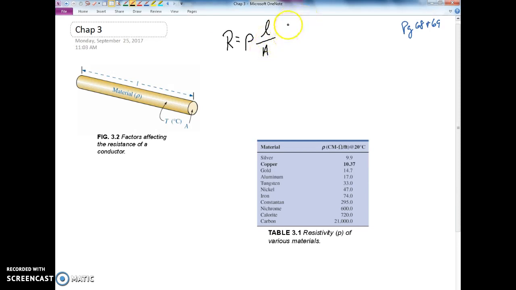Now, more importantly, what this does for us is that we can describe the resistance of just about any material and any geometric shape of that material, even though in this case we're going to restrict that mostly to round stocks or square stocks, and we're going to stick mostly with copper and aluminum. So there's our general formula, but there's a few things that we need to define and take a look at before we do those calculations.